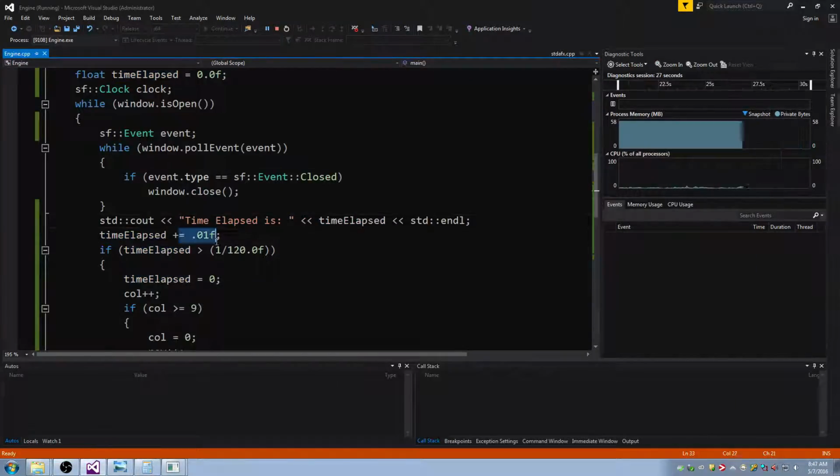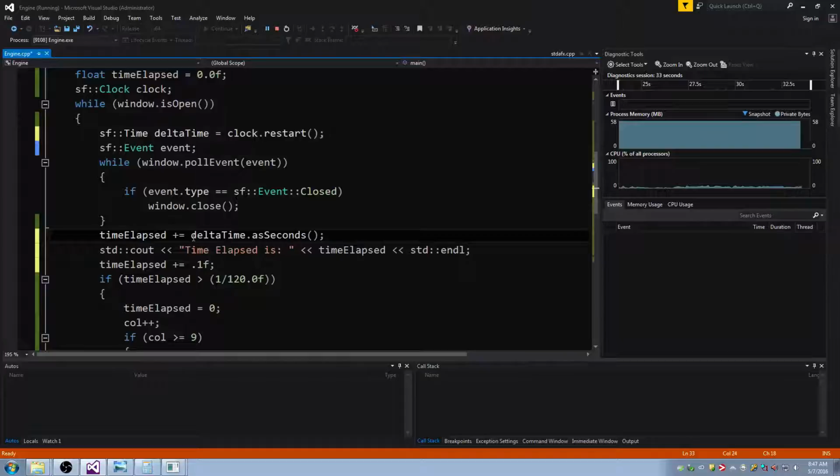The reason why this doesn't really work well is because this number here is the same no matter what computer you're running on. The reason why this works so well is that this number right here changes based on what computer you're running on. This number right here will be much bigger on slower computers, which means you'll go through the animations at the same rate as a faster computer.